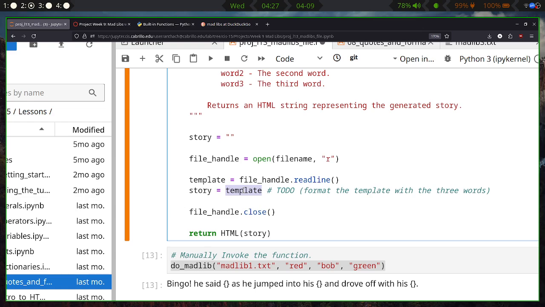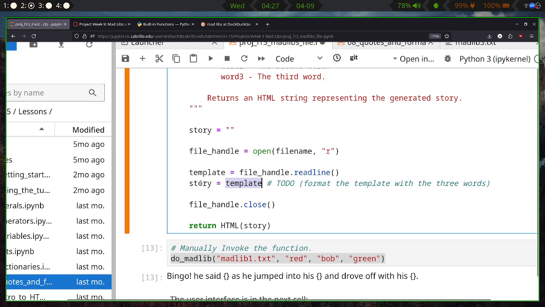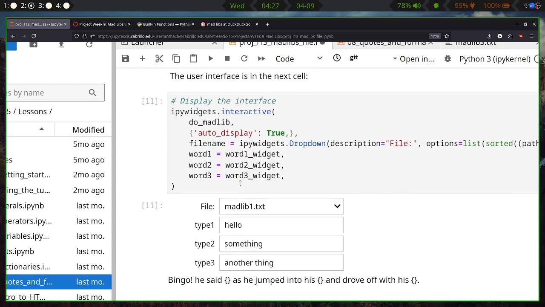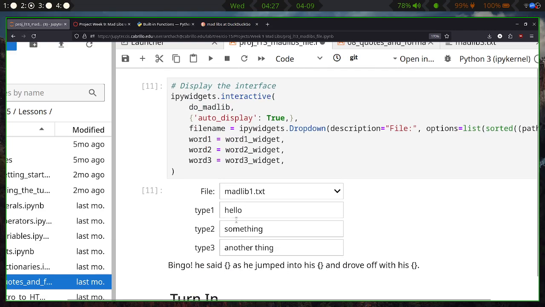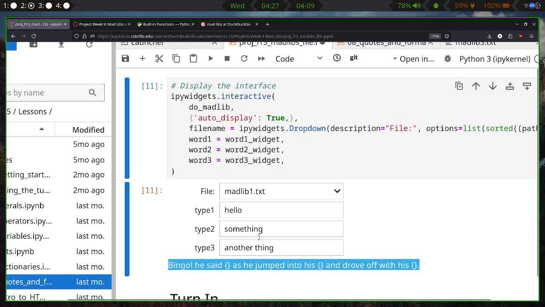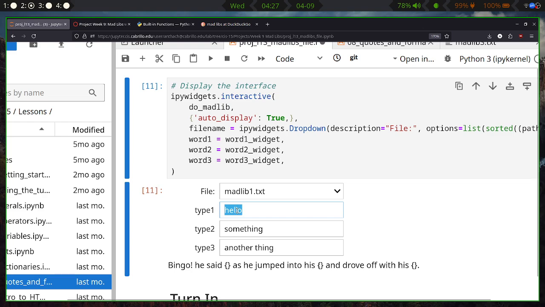You have to look at the previous lessons, but basically, this story is always returning the first line, which is why no matter what we change, it's still going to be the first line. But it should format these into the holes.